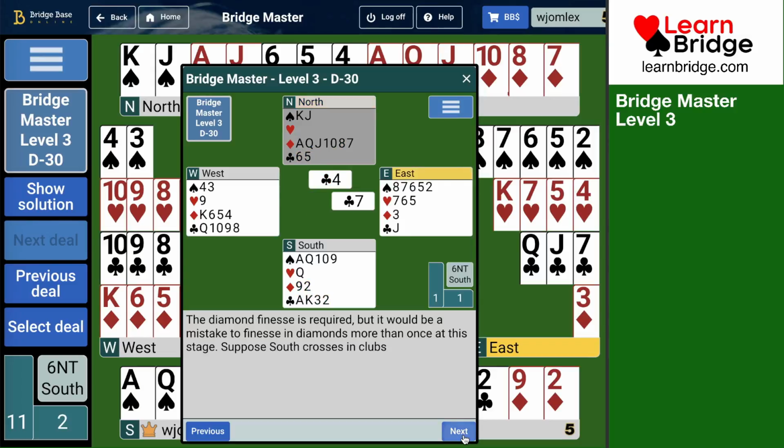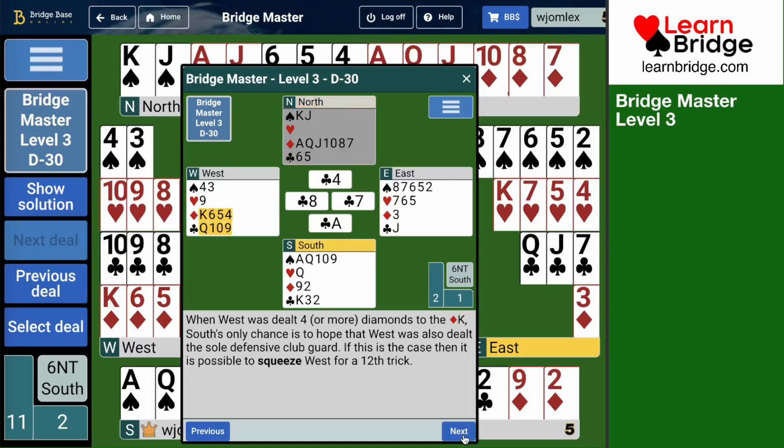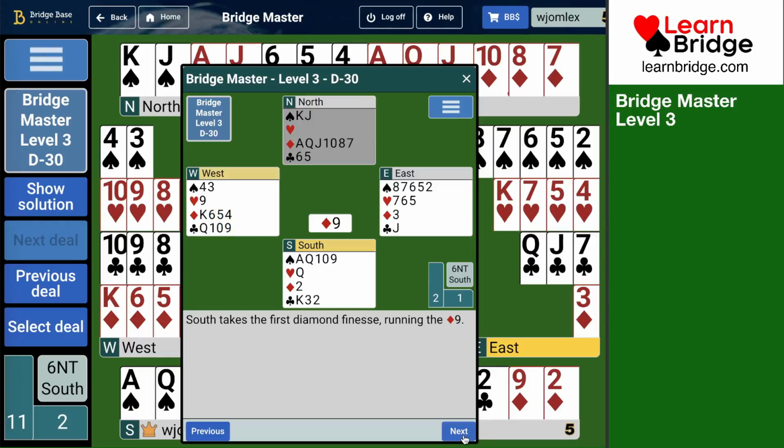I suppose we did what I did. We take two diamond finesses, and indeed, we'll find it very hard to win the diamonds. Yep, true. But yes, that squeeze can work if we're a little bit more careful. We take the finesse. It appears to work. Cool, because you think they would have taken the trick if they want to take the contract down.